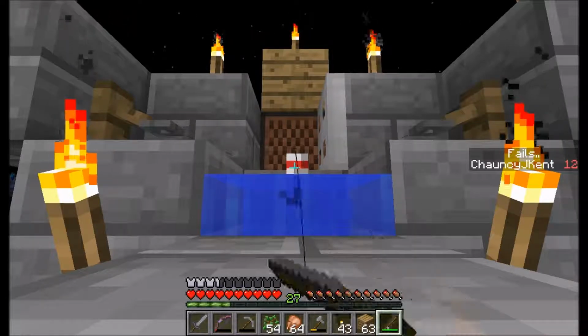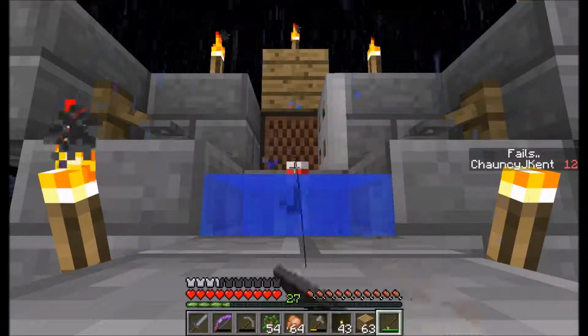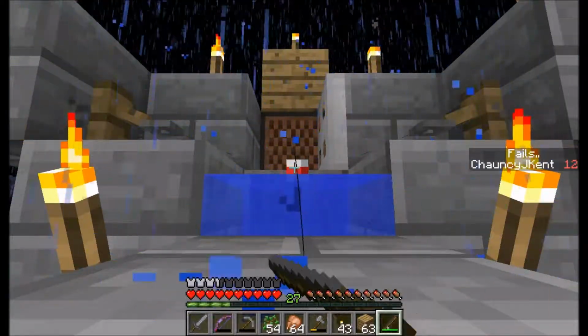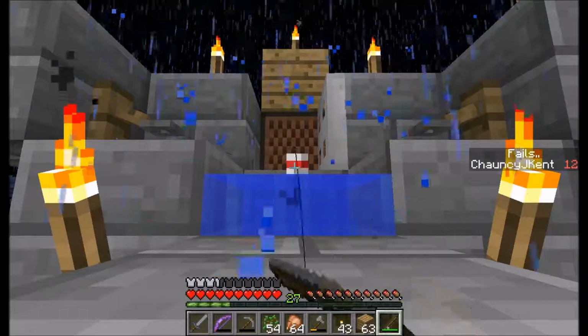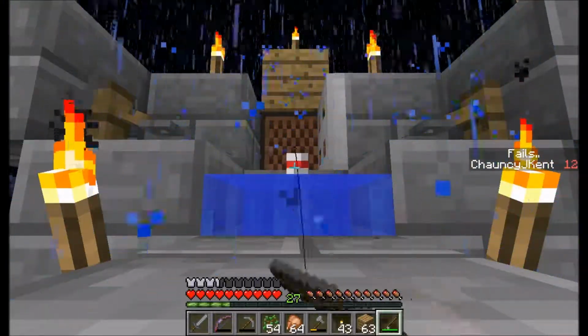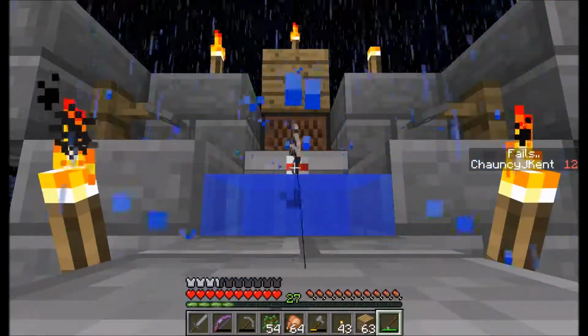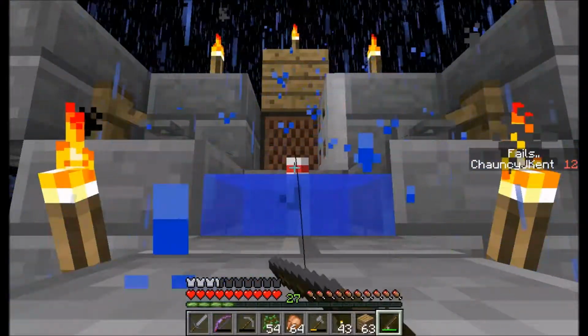And, oh yes, if you are building this in an underground setting, you want to make sure that you have daylight access to the water source block. So, hey, I think that was string. Awesome.